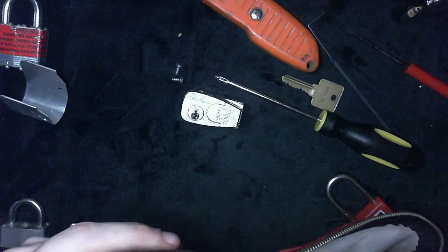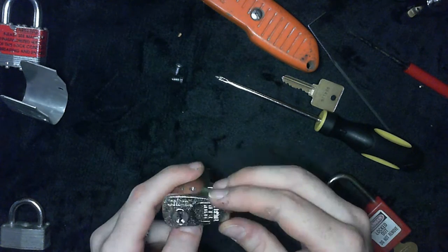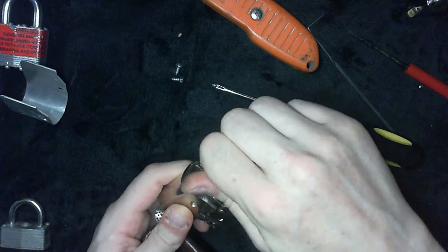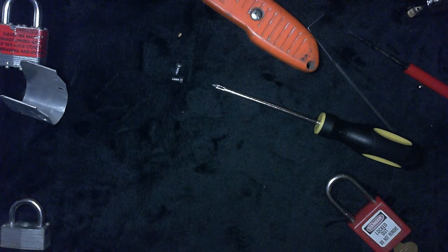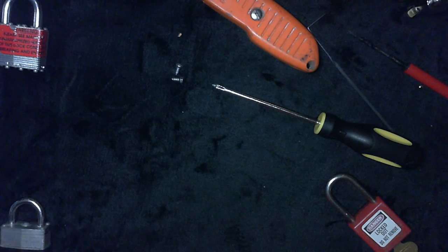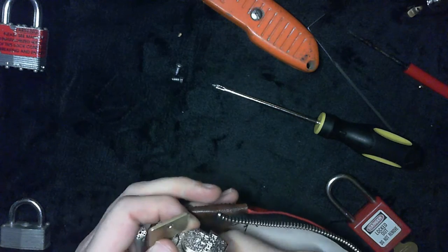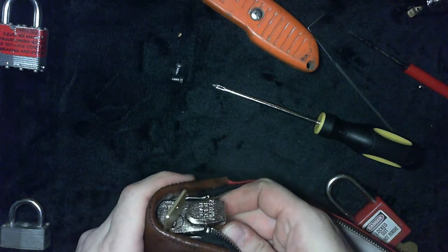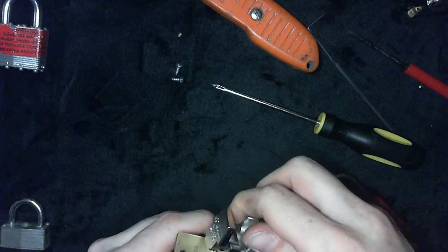I've gotten into this bag without the key or anything else. Let's say this isn't the key anymore — because I've pulled the pins out of it, so this can be a screwdriver or anything else. I can put all this right back together. It'll take me about 20 minutes — so what? I can do that on my way to the bank. I can do that while I'm sitting in the drive-through at Sonic.